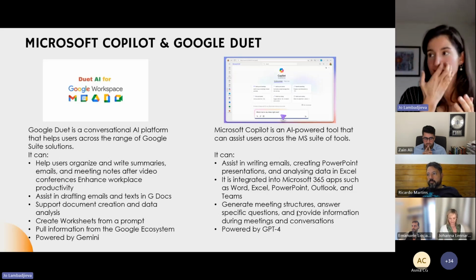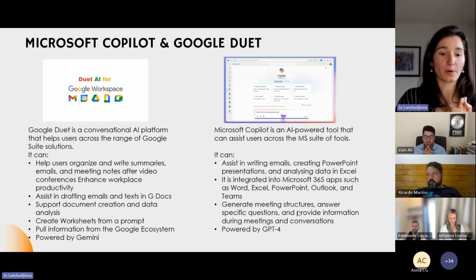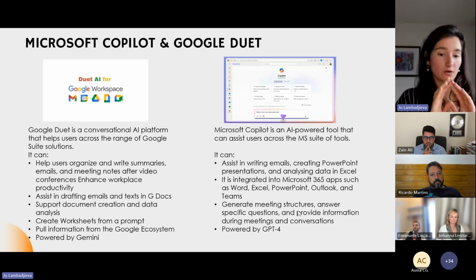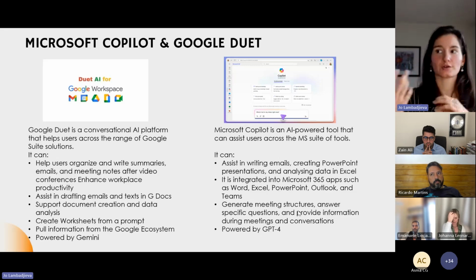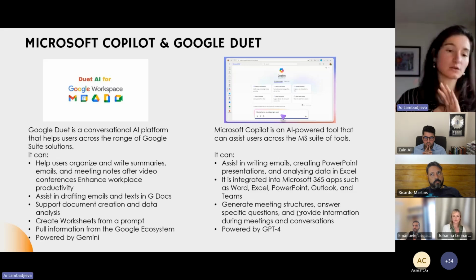Now, the trick here is that for Microsoft Copilot, you have to pay for a subscription monthly. It's about $30 a month per user, and you have to pay for the entire year ahead. So they are quite costly. And honestly, I feel like with a lot of the things they do, you can use a multi-purpose chatbot instead. But you should know about these, because they will continue getting better, and they're definitely helpful tools to have.